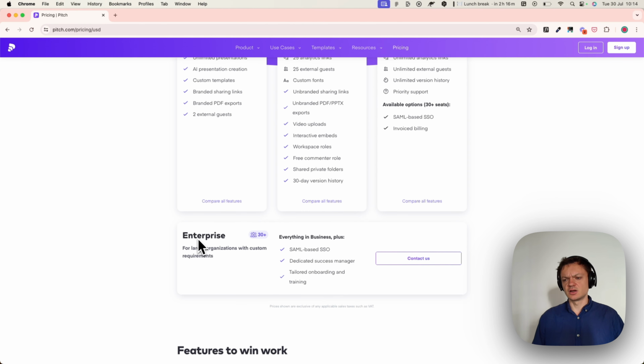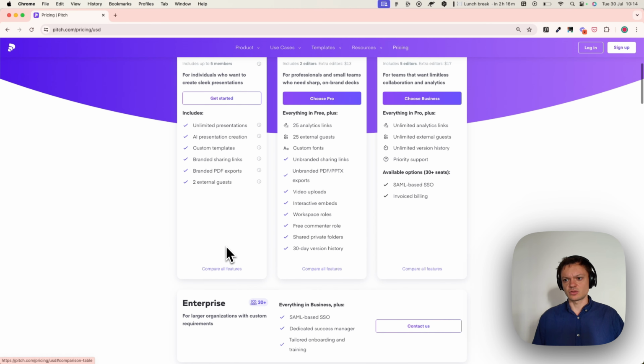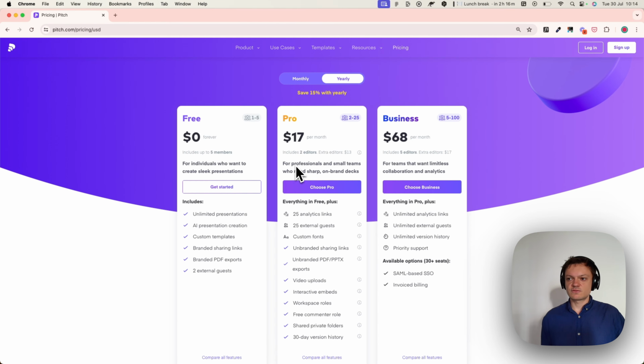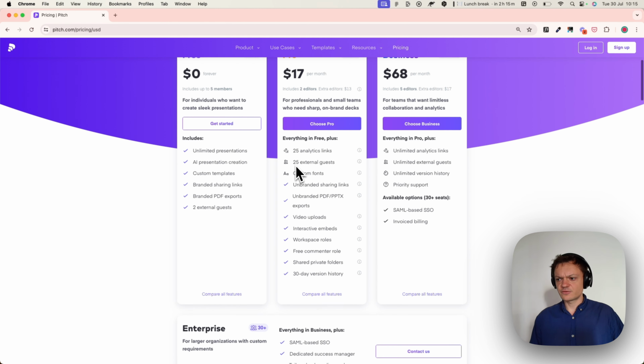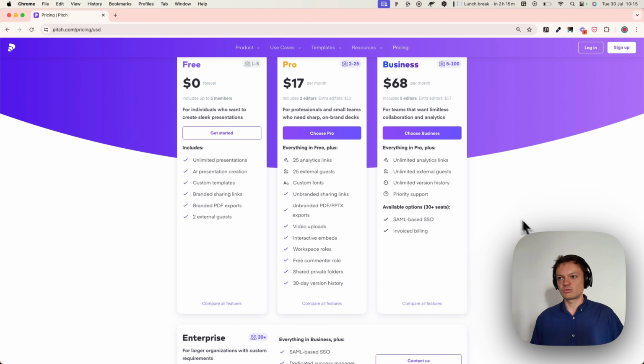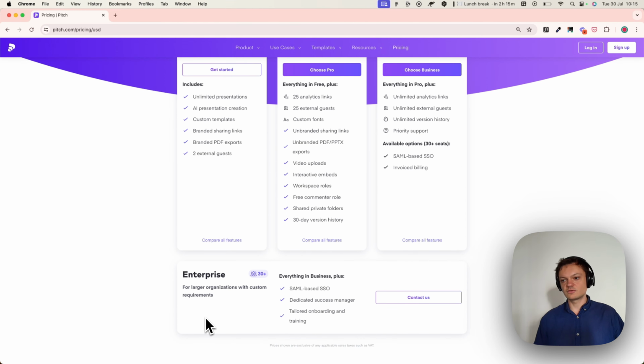I also like the fact that they display their enterprise plan at the bottom of the three main plans. It's commonly admitted that you should not display more than 3 to 4 plans horizontally, because it makes it really difficult to compare plans. But this is a common workaround that you can use if you have more than 3 or 4 plans: display the plan below. You can also do that if you have an add-on, for instance, an AI add-on. Don't display it next to the other plans. You can display it horizontally below.